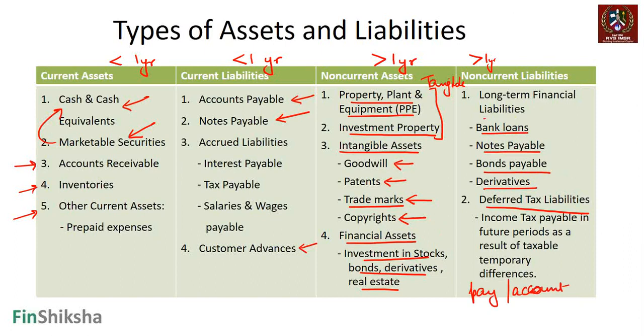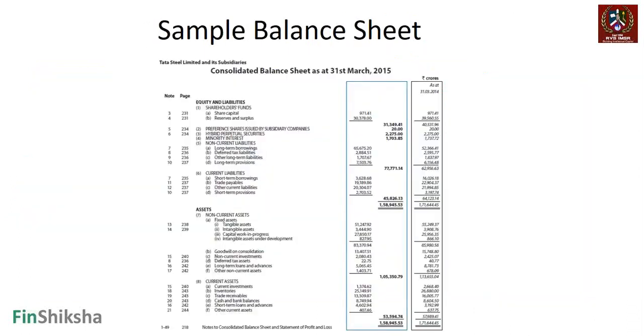So income tax payable in future periods, because today I chose to pay less tax as a result of temporary differences in what tax I accounted for and what tax I paid for, will create what is called a deferred tax liability. You could also have something called a deferred tax asset, wherein you've paid more today, so you're going to use that over a period of time, right? So those are the various kinds of non-current liabilities. We're going to look at all these in more detail with respect to a particular example.